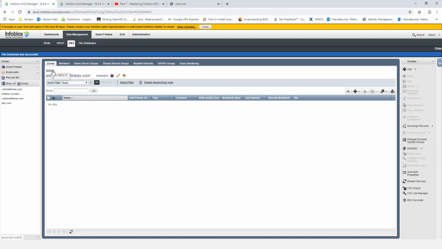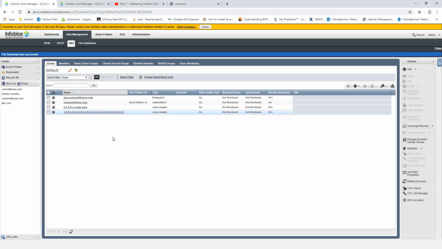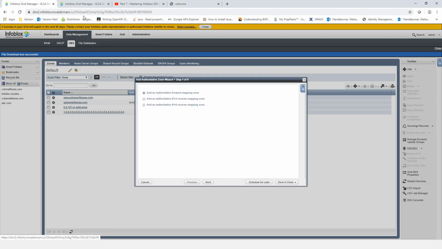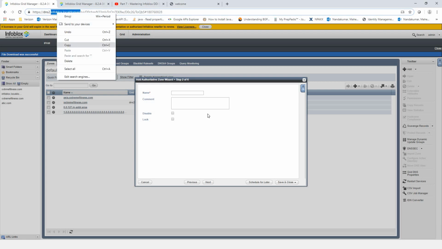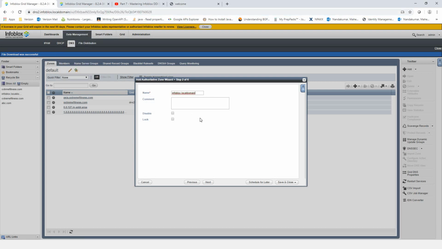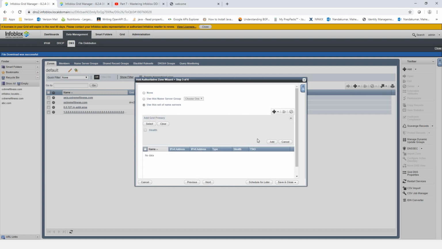I'll show you a very simple but effective fix, and that is by just creating a dummy authoritative DNS zone, and we will just use the infoblox.local domain. I'll show you what happens if we do this.